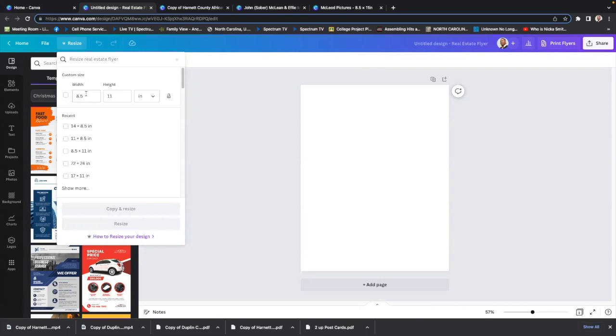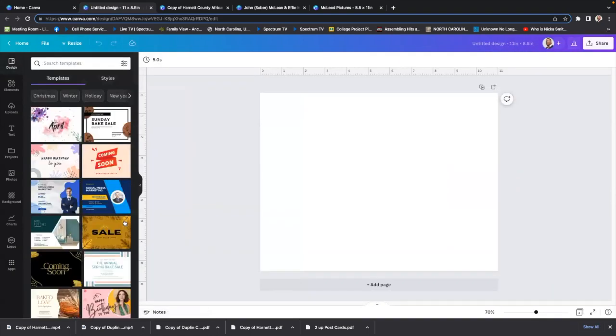I'm gonna change my size to 11 by 8.5. I could copy and resize, or I can just resize, but I'm just gonna resize it. So now I have my chart where I want it to be.